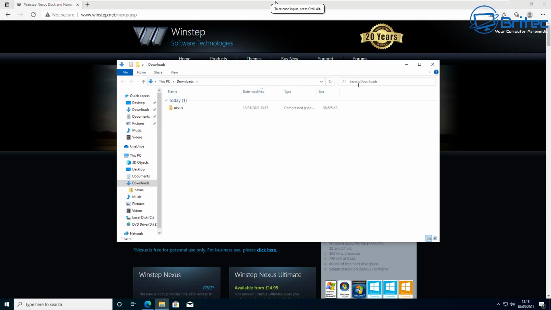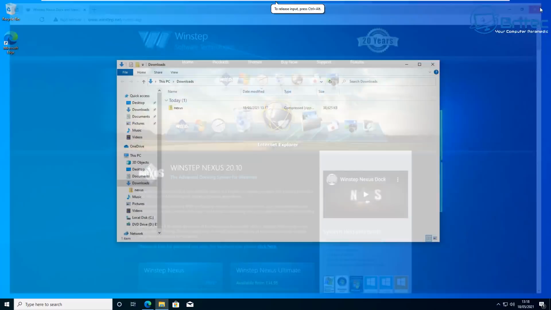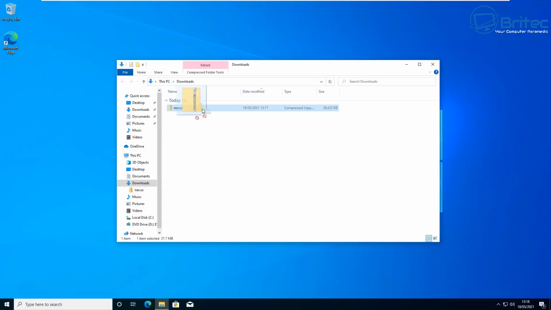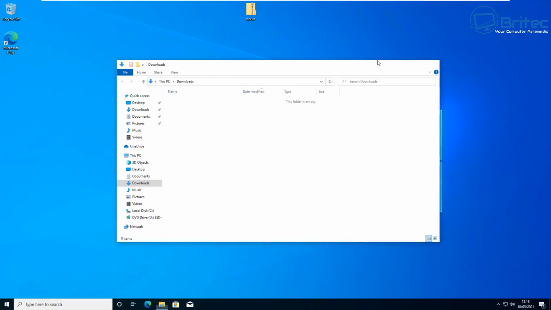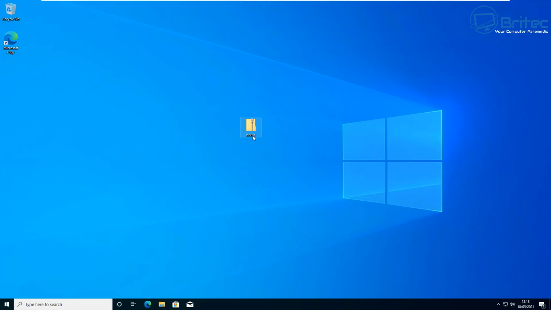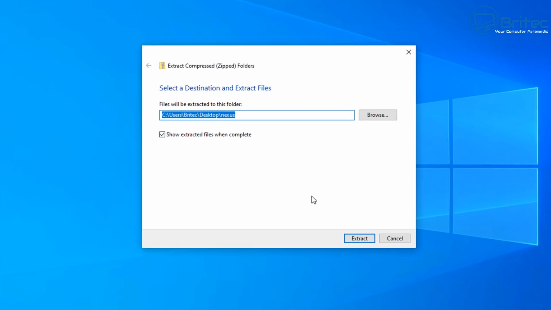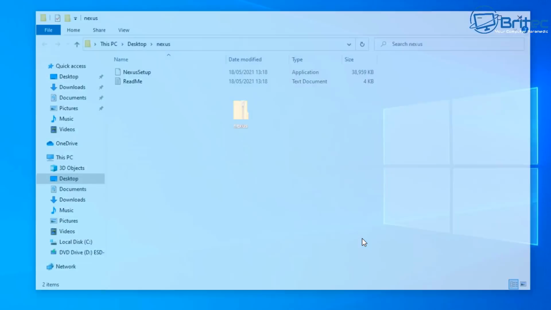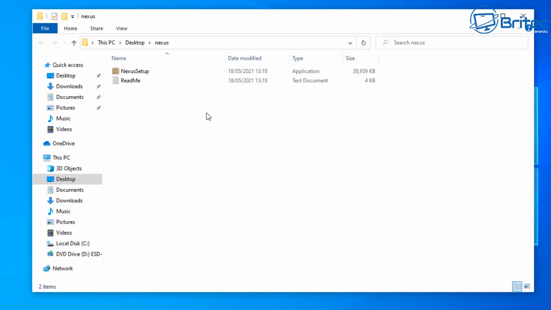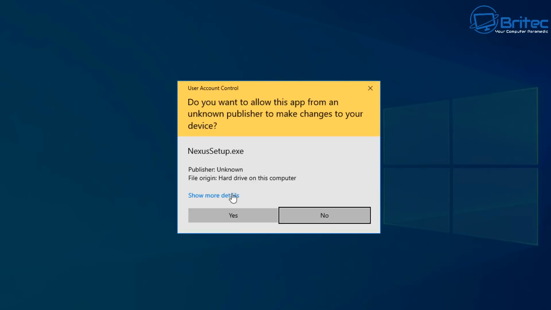We'll drag this onto our desktop here so we can extract all the files, and then we'll get it installed on the system and you can take a look at it. So we go ahead and right click here and extract all, and we'll extract it to the desktop. This will just create a folder. So here we have the installation program. Just going to click on this one here and go ahead and install this on the system.